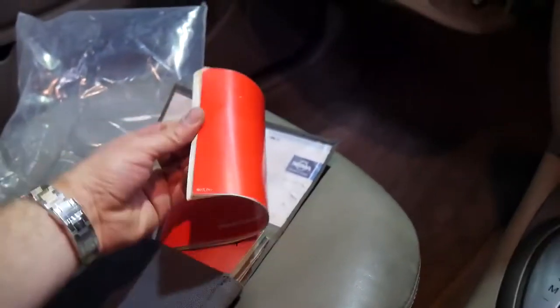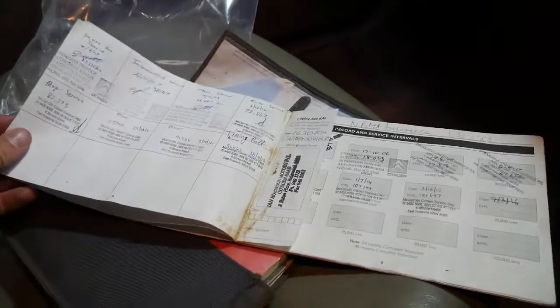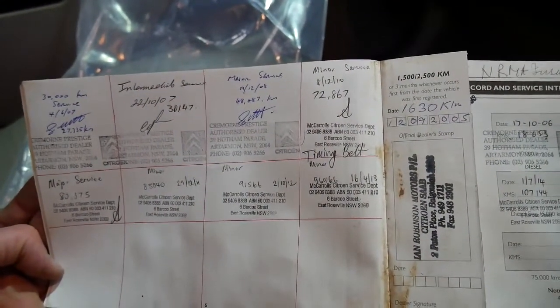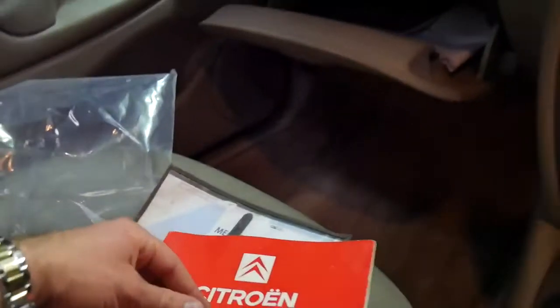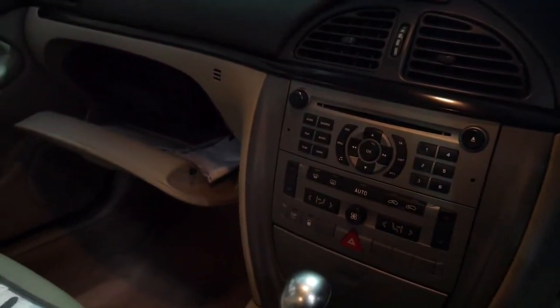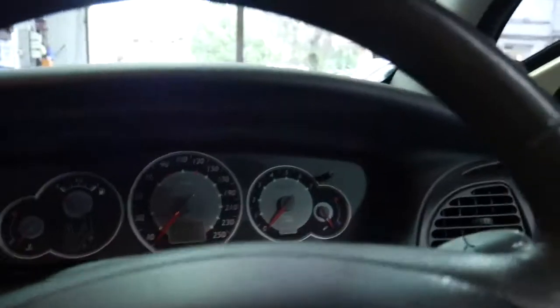There's the service book — it's stamped right up through here. They've actually run out of space for the services and ruled up another page — unbelievable. There was a timing belt done at 72,000 kilometres, and it's actually always been serviced by dealers. That's remarkable. It's so rare to find a ten or eleven-year-old car which has been bought at the dealer and serviced at that same dealer right up until 128,000 kilometres or ten years.